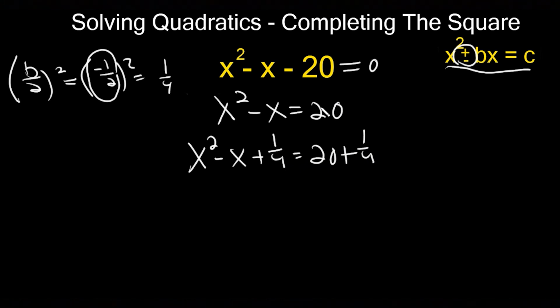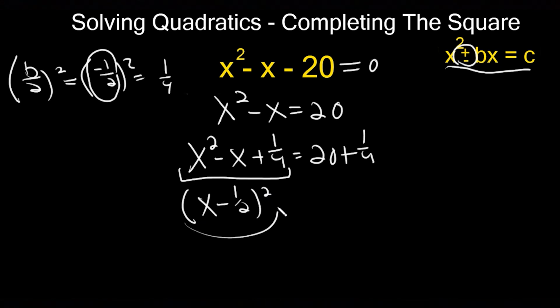So once you add b over 2 squared on both sides, you want to go ahead and factor your trinomial that you have right here. Now factoring it is going to be really easy if you circled b over 2 simplified. That's this value right here, negative a half. When I go to factor, it's going to be the following way. I'm going to have x, and then whatever that value is, in this case here, negative a half, I'm going to put that right here, and then I'm going to square it. And there it is, completely factored. That will work out every single time, so that's how you can factor that trinomial. Again, if you were to expand this out right here, you are going to get this quadratic trinomial above, okay? So a little trick you can use there.